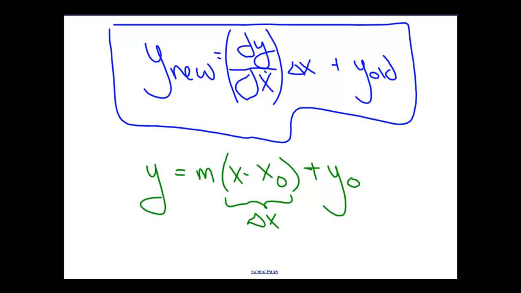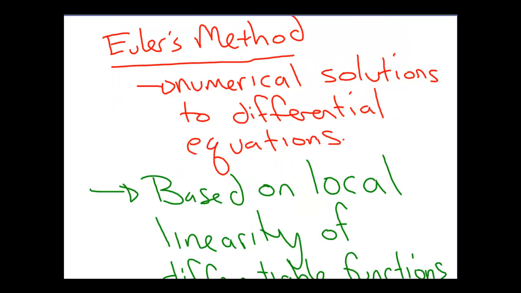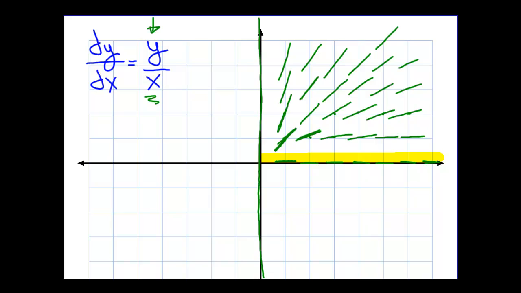And in fact, I want to take a look at the numerical solution for this graph that we produced with our slope field here just a moment ago. I'd like us to think about the numerical solutions here. And in order for us to do this, what we need to do is choose a starting value. I'm going to choose a starting value here that is the point 1, comma 2. This would be our starting value.